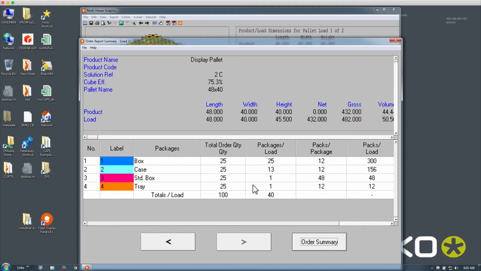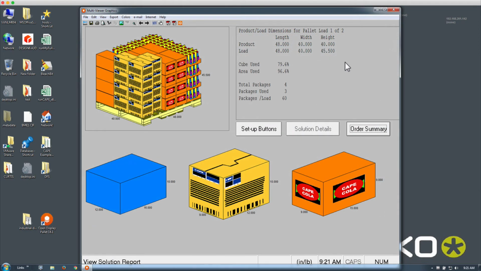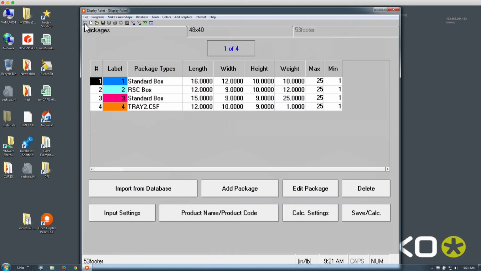Okay, so the software allows you to specify a fixed number. Let's go back and randomly set a number.